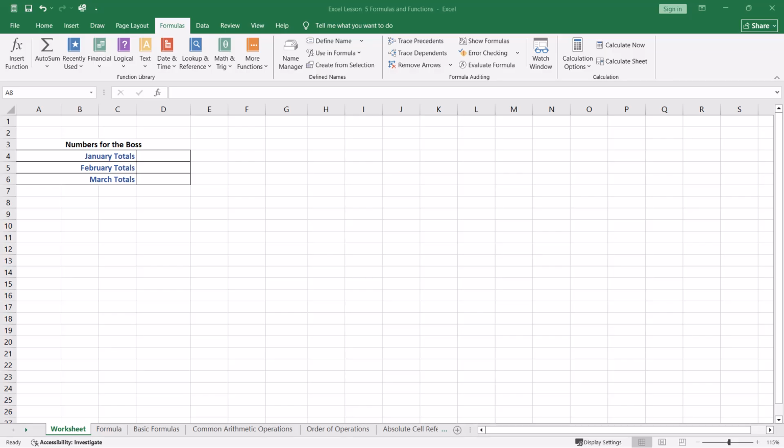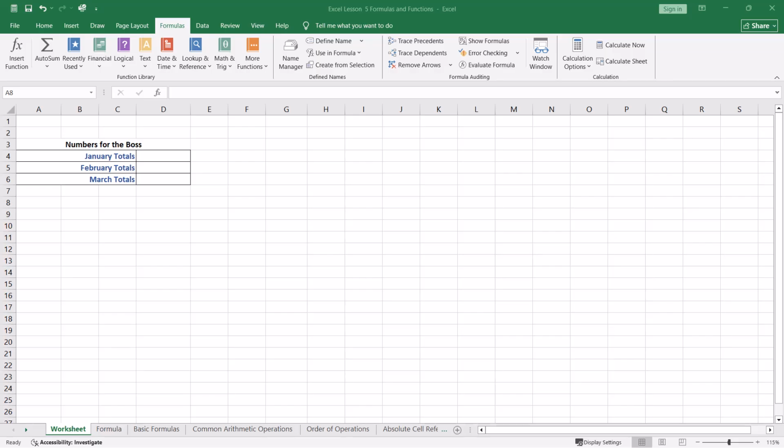Not only do we have cell references, we also have worksheet and workbook references to be used in a formula. A worksheet reference refers to a cell, range of cells, or named range located in another worksheet. You might use worksheet references whenever you need to create formulas that reference data throughout multiple worksheets. For example, one worksheet may display a summary of data based upon information located in other worksheets within the workbook.